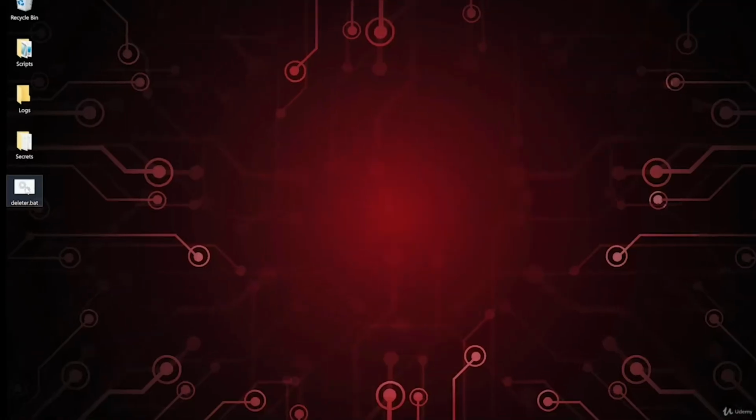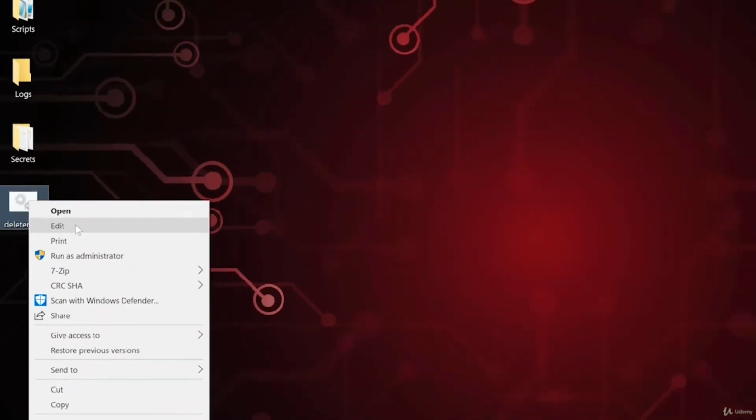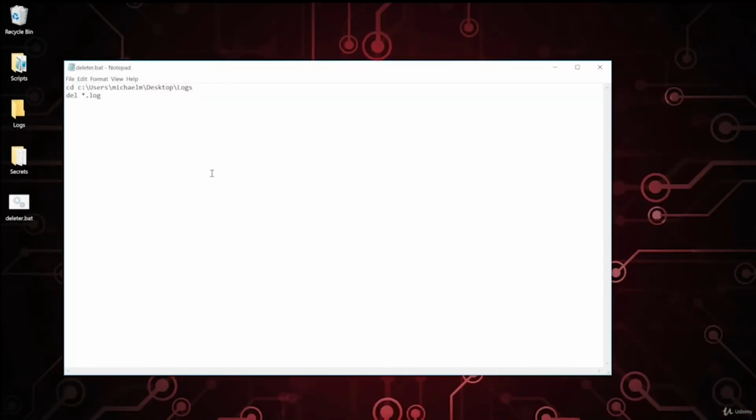So what we're going to do is rewrite that batch file now, except I'm going to change the path a little bit so that we can get to anybody's folder. Doesn't matter who's logged in. So you've got to be careful here. You'll see that right now, if we double click on it, it's just going to run. So I'm going to right click on it and hit edit.